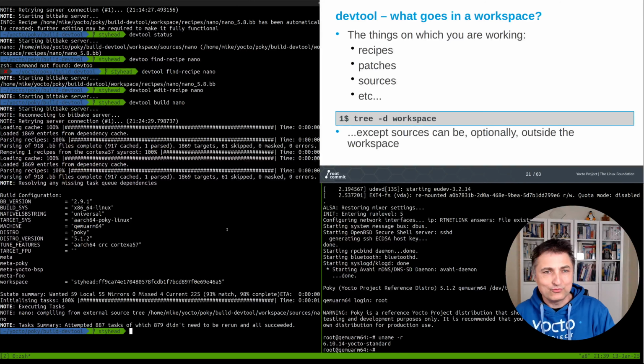So with devtool, what do we have in the workspace? So typically the workspace is some space for working.